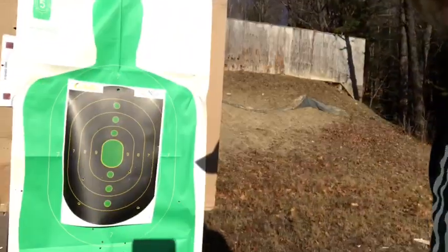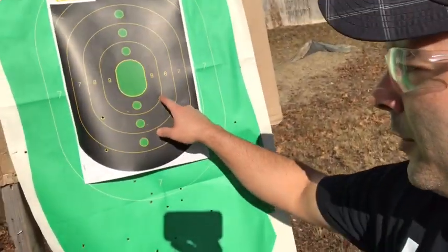It doesn't look very good. Doesn't look like I got any on paper. Oh, no, I did. They're all low. Awesome. You know what? Even if they're low, for me, still not too bad. Never sighted this rifle in. Right off the bat, let's see what I got here. So I got a couple here.